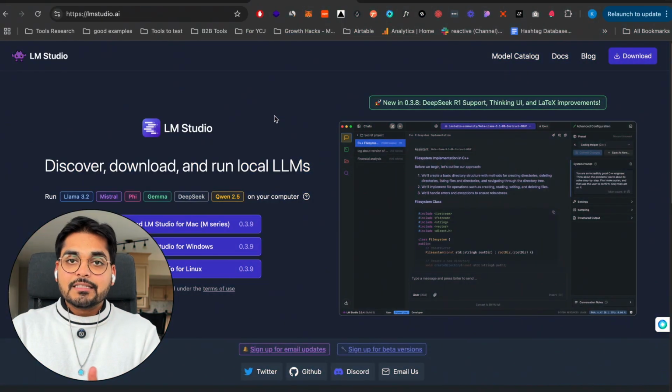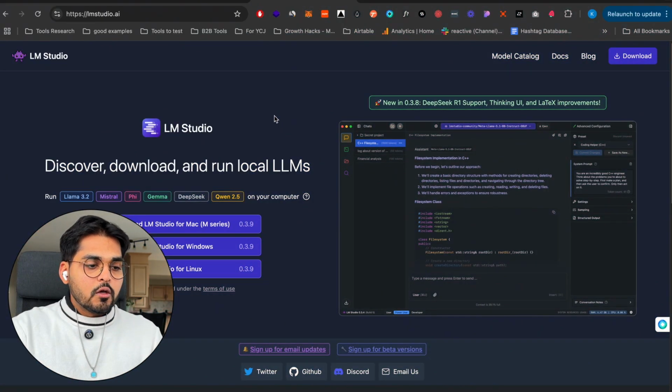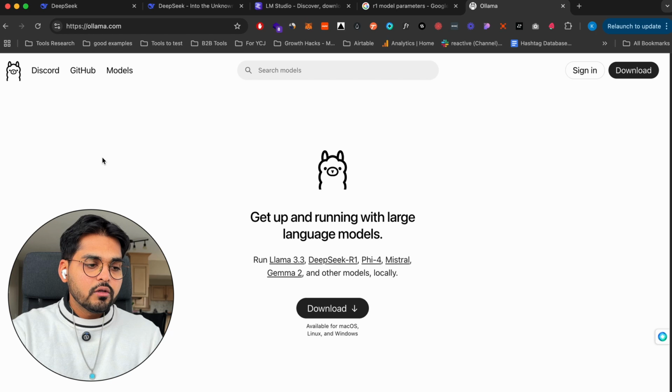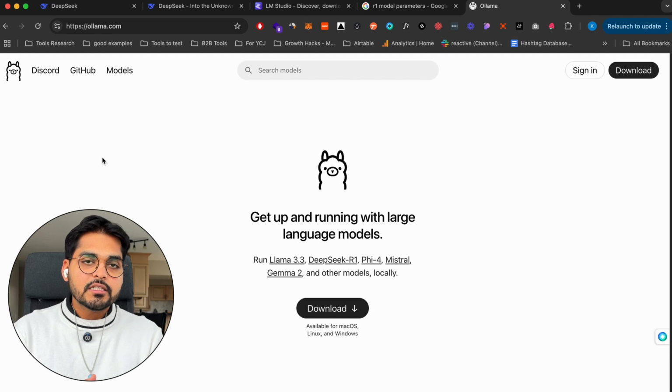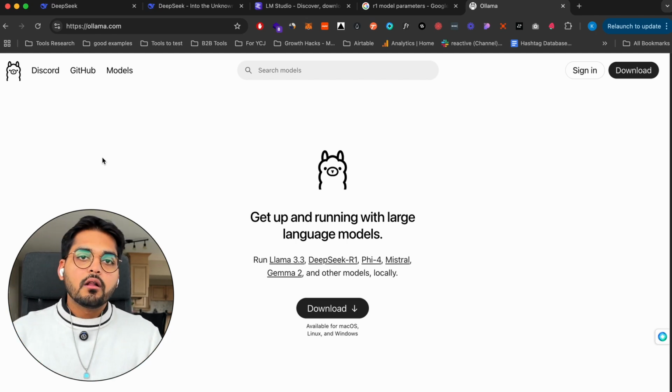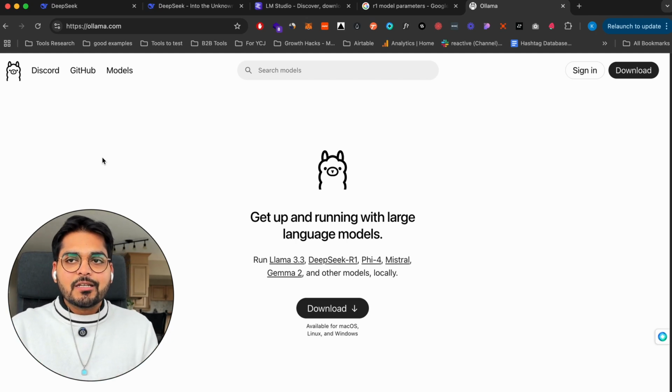All right, so like I said, super easy tutorial. All you've got to do is go to lmstudio.ai. There's another tool that you can use called Ollama. So that's another option that you have. Again, it's basically the same thing, just different companies. Download that software, download the model, whichever model you want to use, and just use it like you would use ChatGPT.